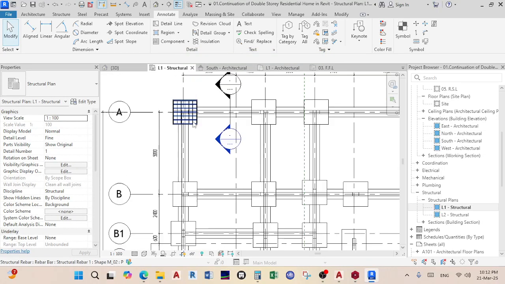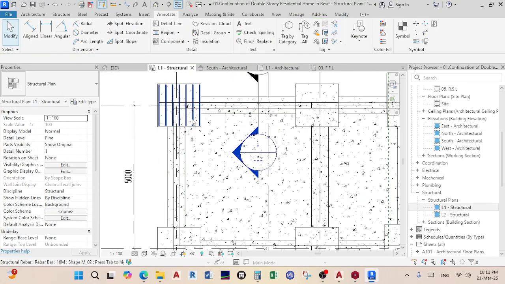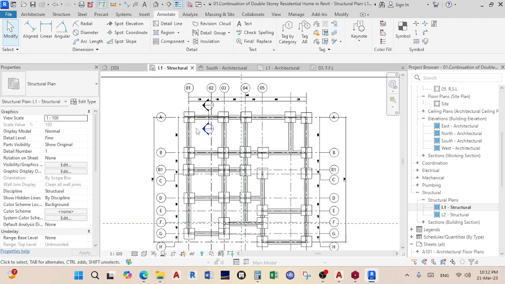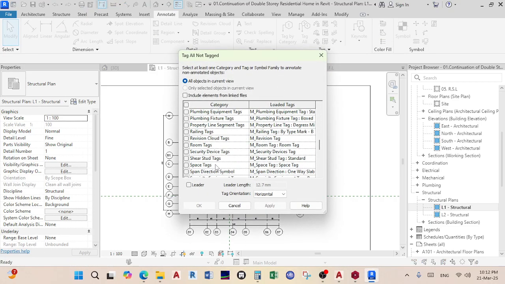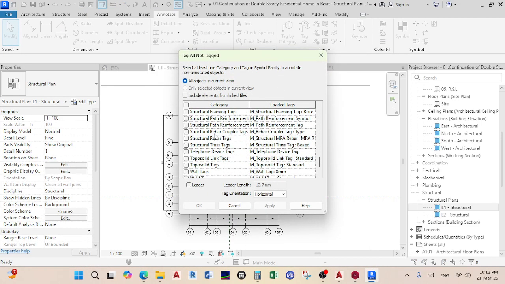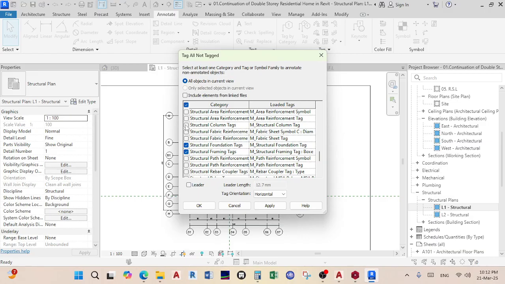Let me remove it, because the rebar will be taken from Prota, not Revit. Okay. So now when I press tag all, I would like to tag my framing for my beams and foundations, and maybe also for my columns. Okay, so that will do.